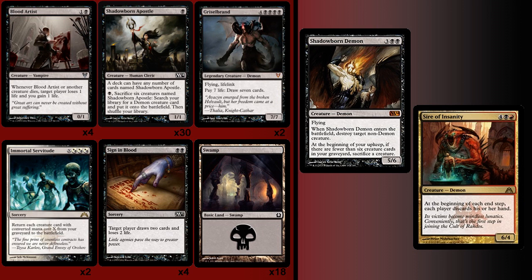The upkeep cost of Shadowborn Demon isn't really a problem, since of course there's the synergy with Shadowborn Apostle, and it could come up that you have a Blood Artist in play and you need a sacrifice outlet, and Shadowborn Demon could be that sacrifice outlet if you really need it to be.